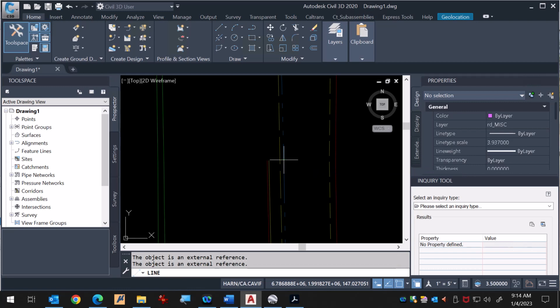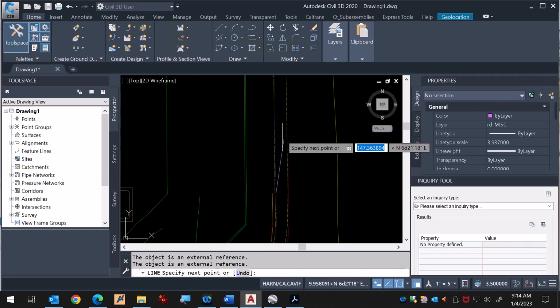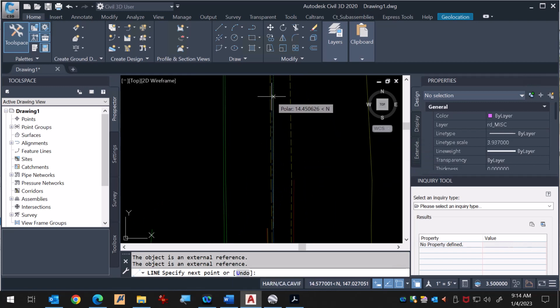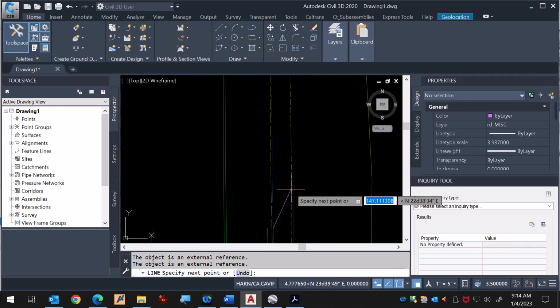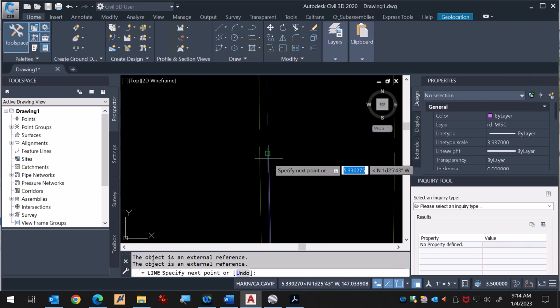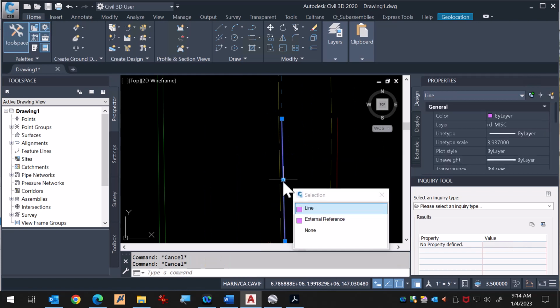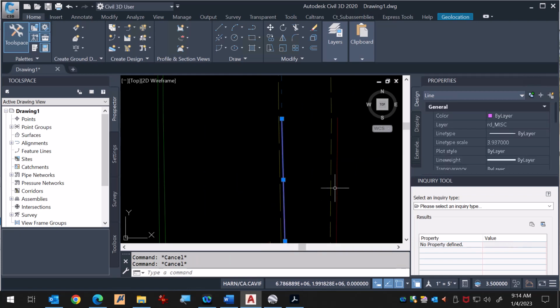So I'm going to left click on the mouse. I'm going to scroll out a little bit and I'm going to see where the next point is that it's going to snap to. There we go. Okay. I'm going to left click on there and then I'm going to hit enter to accept the line. And then I'm going to select the line again, go back to my properties, and I'm going to flatten that line. So start Z and NZ are set to 0 again.